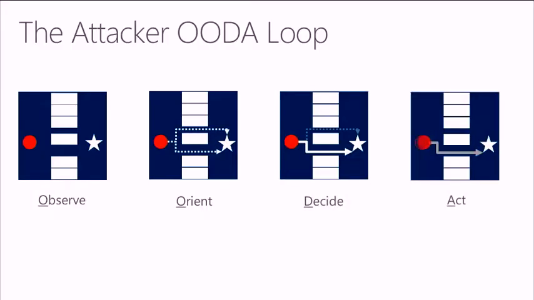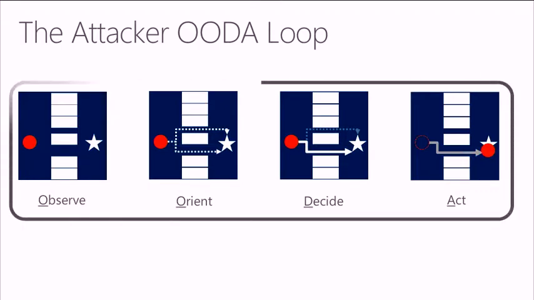So when we take a look at what you need to do to be successful in a threat detection world, there's a great concept that came out of the U.S. military, the U.S. Air Force. Colonel John Boyd coined this terminology. It's the OODA, or commonly referred to as the OODA loop. So when we look at this from an attacker's perspective, the attacker has to be able to conduct operations and make decisions and operate within your environment. And it takes them a while to go through this observe, orient, decide, act.